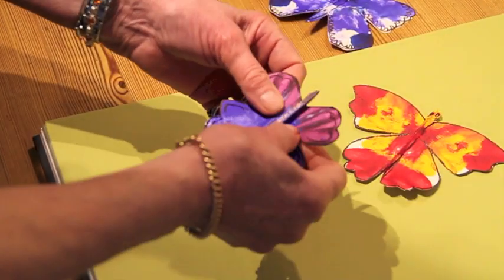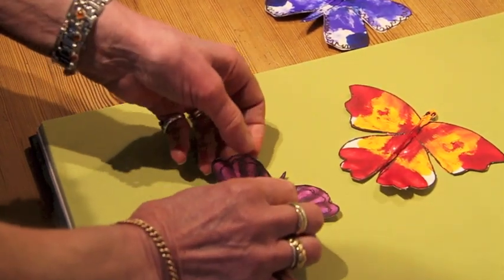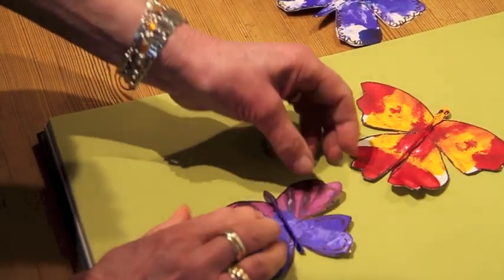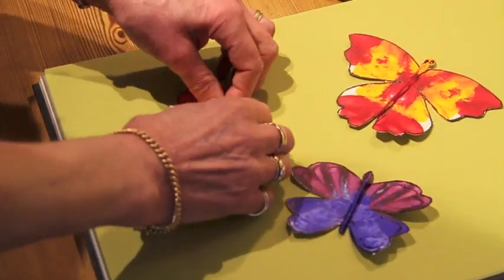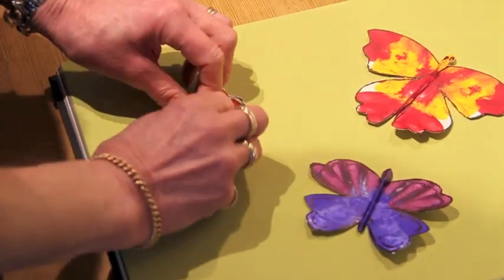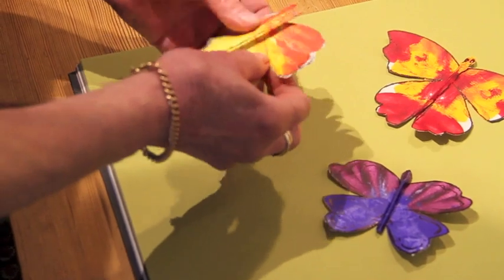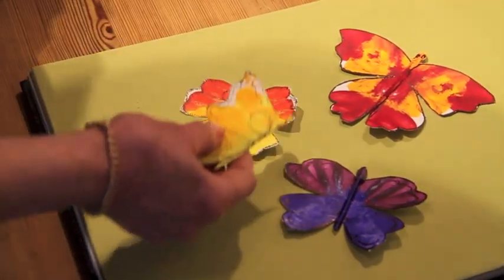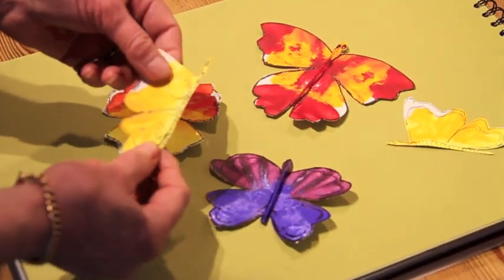That's the second one. So you go on doing that all the way, each time, same thing. Just that middle bit. And open up. Press the head down. Now I've cut one of my butterflies in half because that can be the butterfly when it's sort of wings are closed.